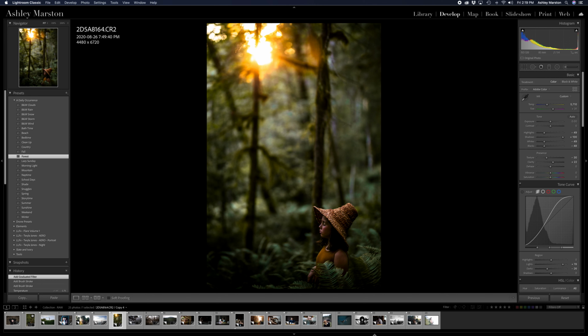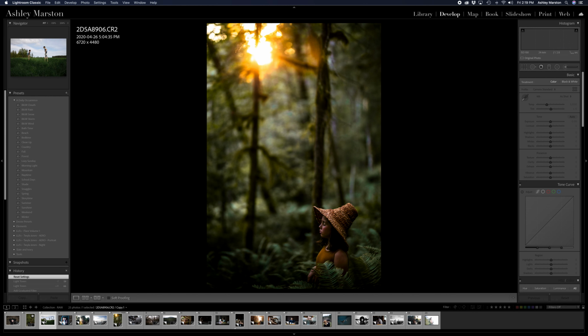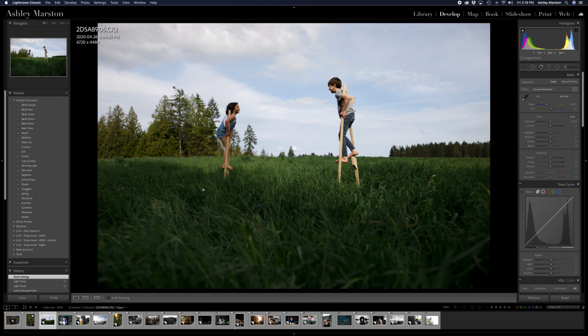Should we do one more? Let's see the spring one here. So the spring one was designed to make those spring greens have more depth and give them a little bit more pop.